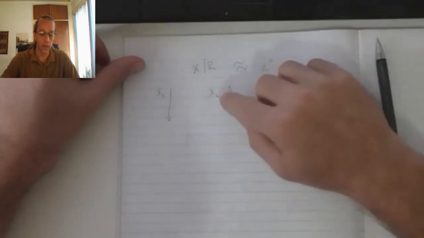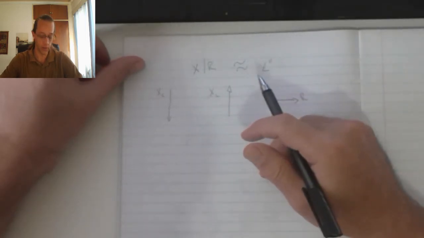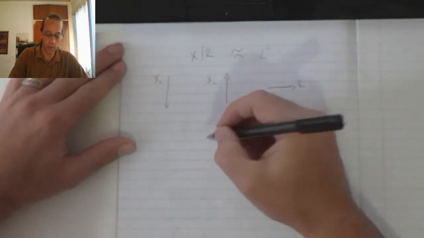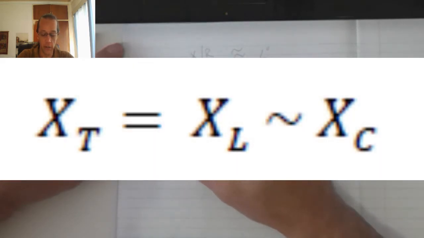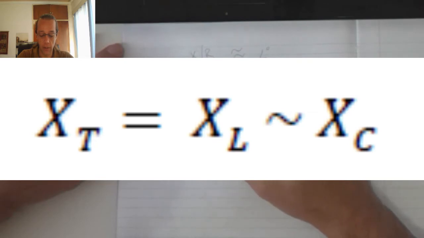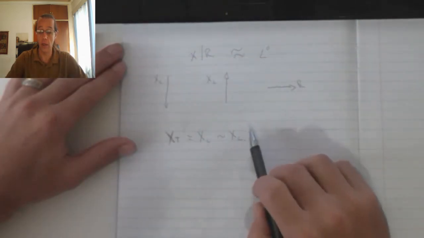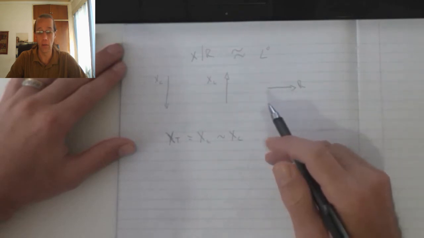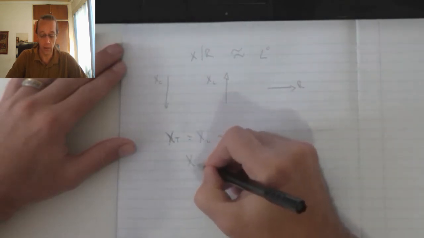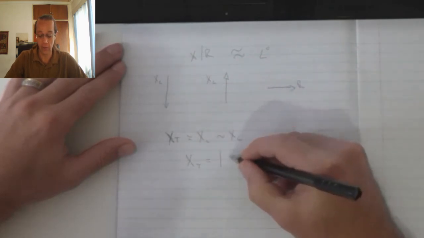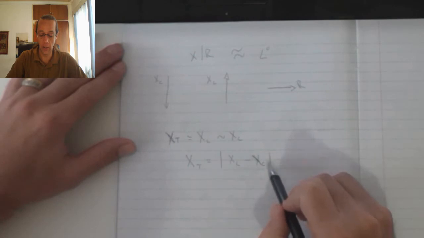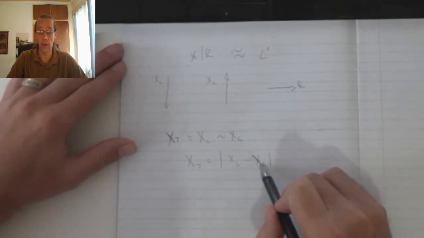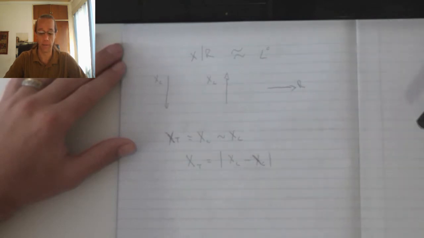Now, because we can see the inductor and the capacitor are working in opposite directions to each other, we need to remember that if I want to determine my total reactance, that's X total, that is equal to XL wavy minus XC. This wavy minus means nothing more than taking XL and XC and subtracting the two from each other in order to get a positive answer. Another way of writing this is X total is equal to the difference between XL and XC. From maths you should know that these indicate that these two are subtracted from each other in order to get a positive answer.